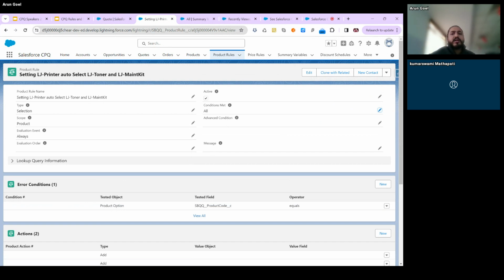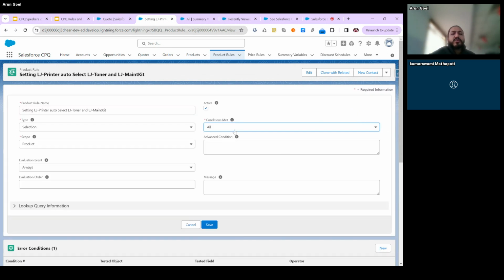You can compare that with the and condition. And is or, okay, if you describe two conditions, either of them will have to evaluate as true, then it will work. Custom is if you are doing a mix and match of and and or, like if this one and two or three and four, you can do mix and match. Right now I'm keeping it simple, all, because I only have one condition.